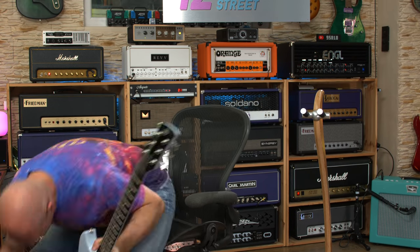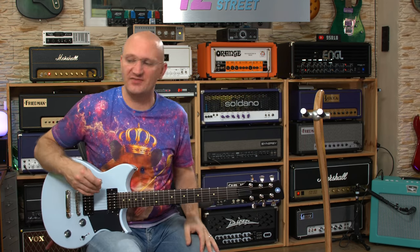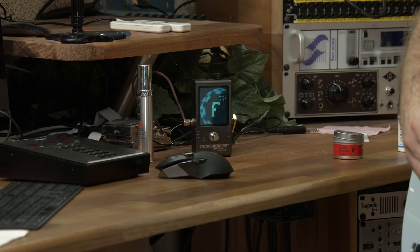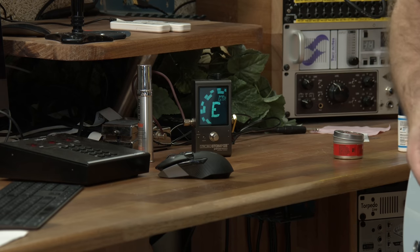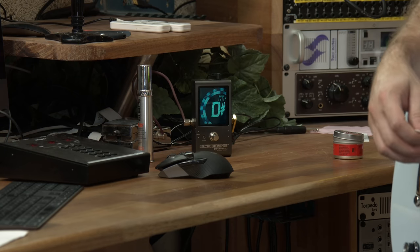So, let's see what Yamaha in the Revstar series gives us for $339. First of all, we need to tune and see how easy that is with this puppy. I'm impressed with the Peterson strobe tuner right there because it's so freaking quick and precise, but I'm also impressed with what Yamaha puts on their inexpensive guitars because these are very precise. There's no jumping, there are no clicks at the beginning. They're just good tuners.